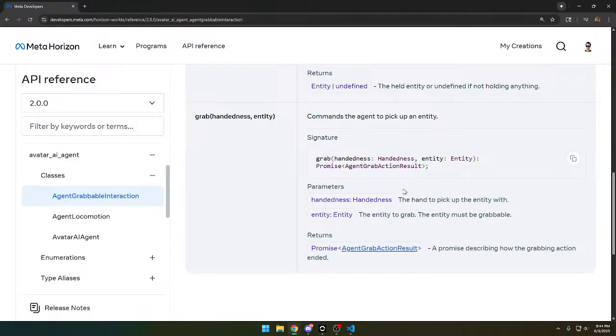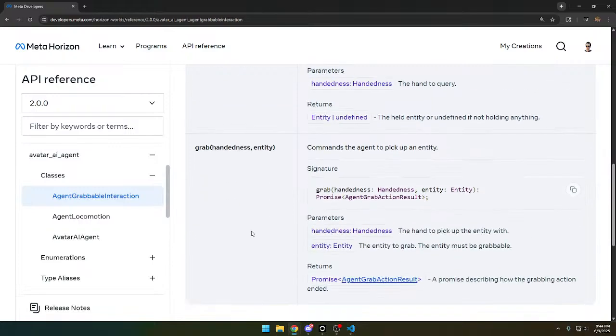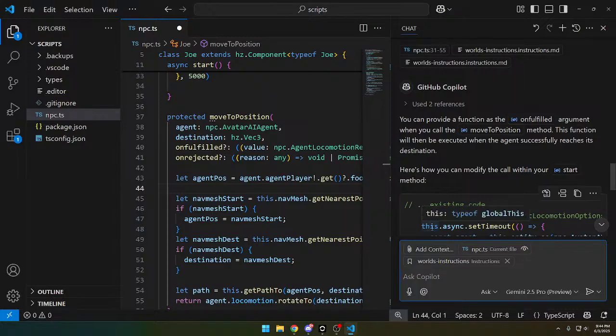Okay. So it doesn't really say much. Like, what happens if we're too far away and we tell it to pick up an entity, right? I guess that was kind of my question. If we don't make any changes, and he walks to the destination, then we ask him to pick it up, he probably can reach it from where he's currently at.